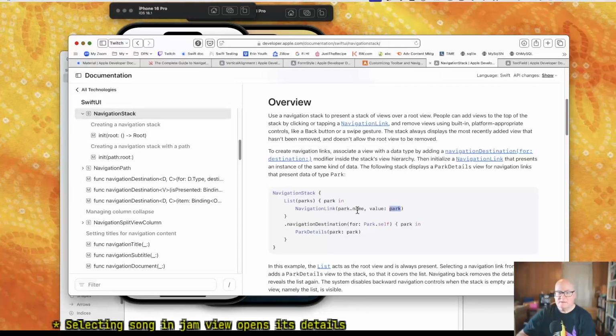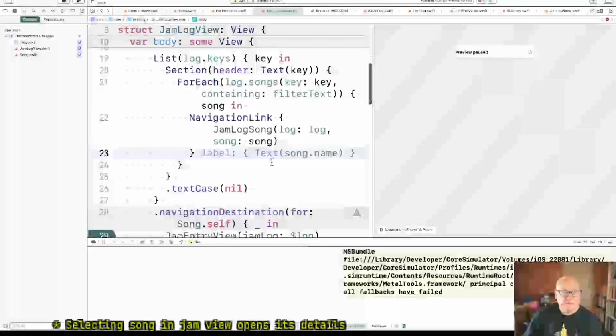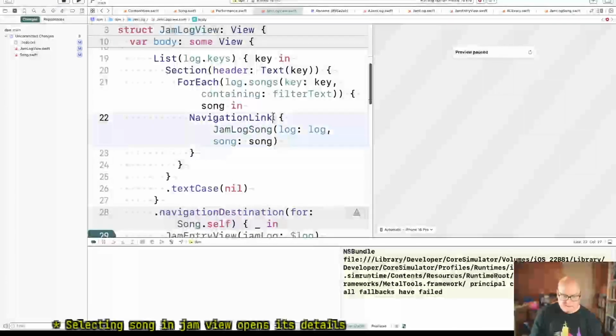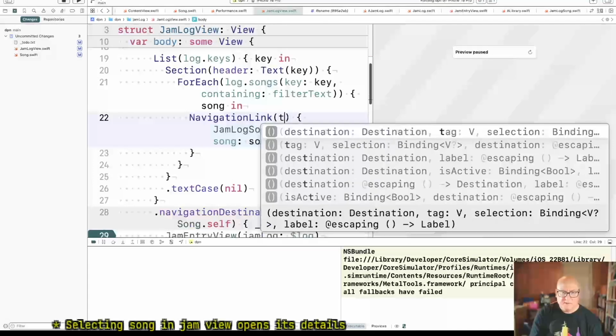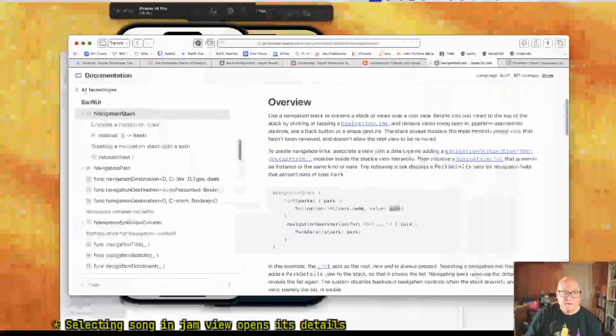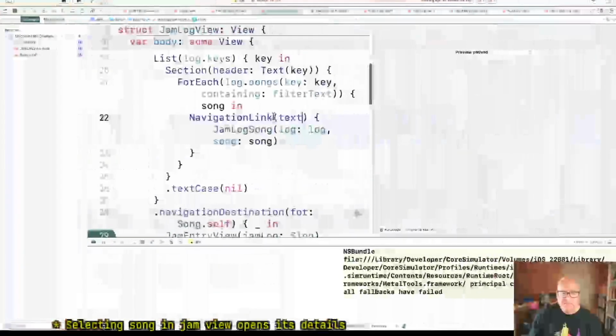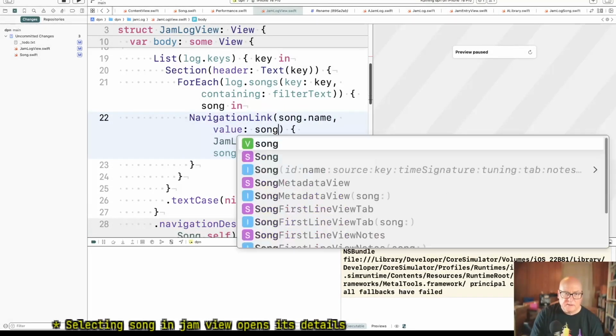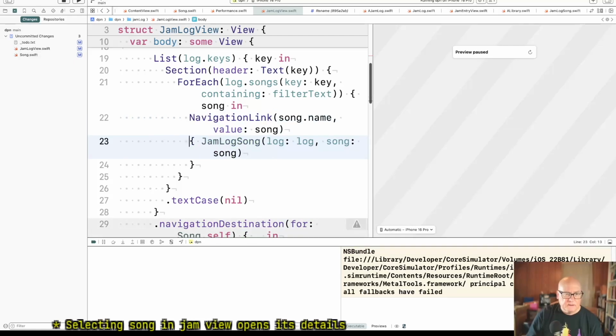The value is the song. Well, but that doesn't, I mean, we can do it, but I think you're saying do this song.name and the value is song, and then we'll leave this out.